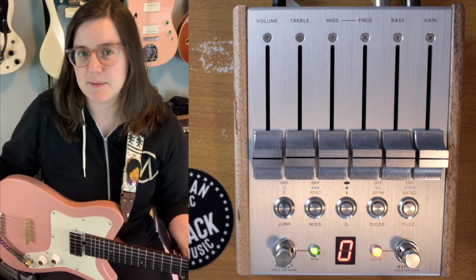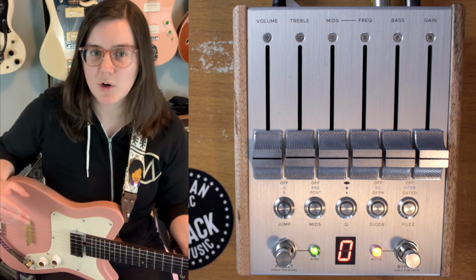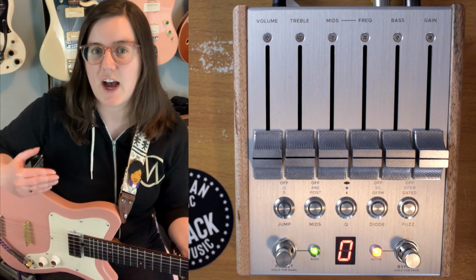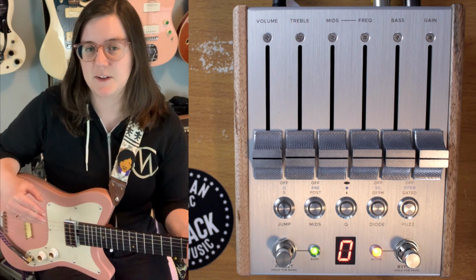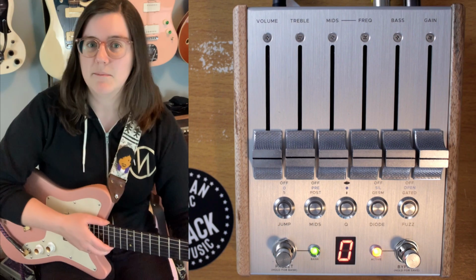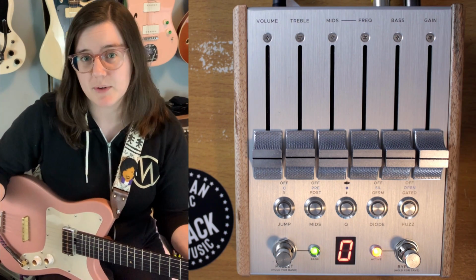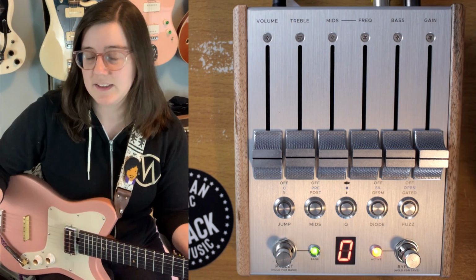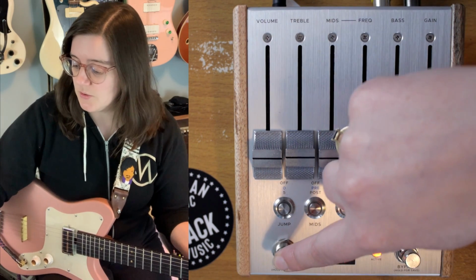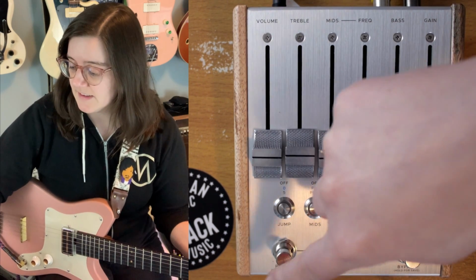I've had this pedal for a couple of days, been playing it, and I'm really impressed so far. The more you play it, the more you understand how to get these sounds out of it. So I'm going to walk you through the settings, maybe play through the presets. There's room for 30 presets on board and 3 separate banks. So you hold down this to move from one bank to the next.